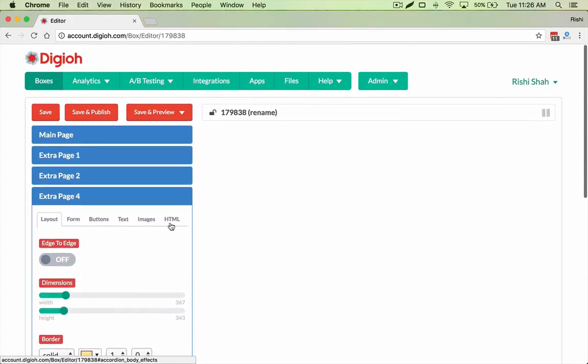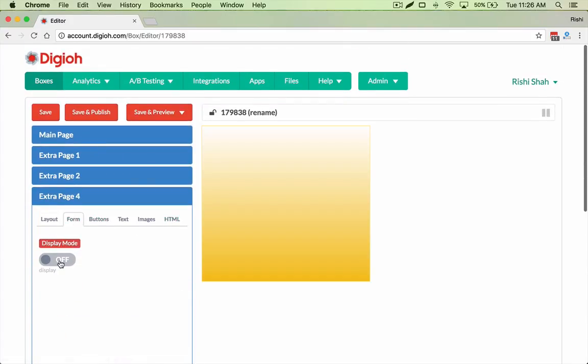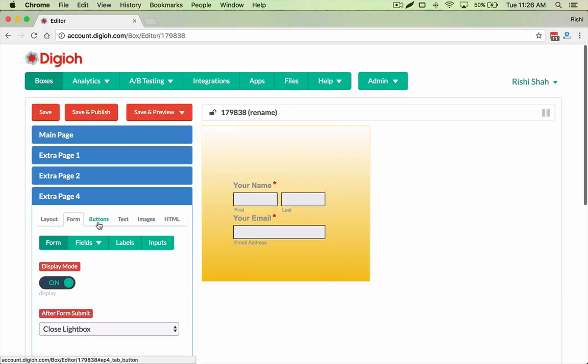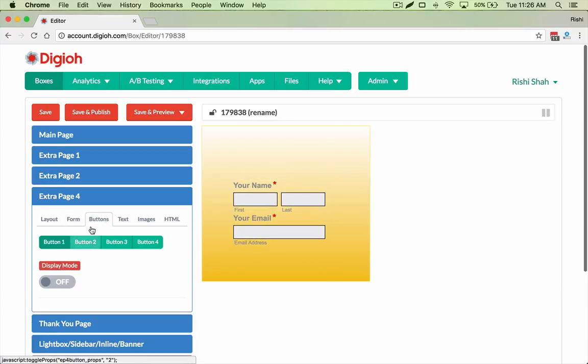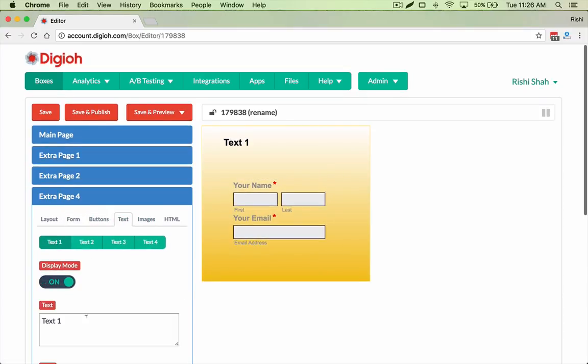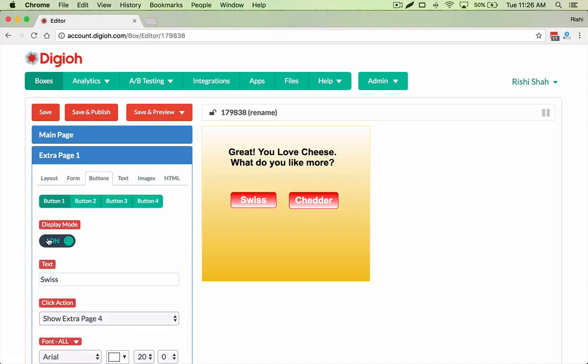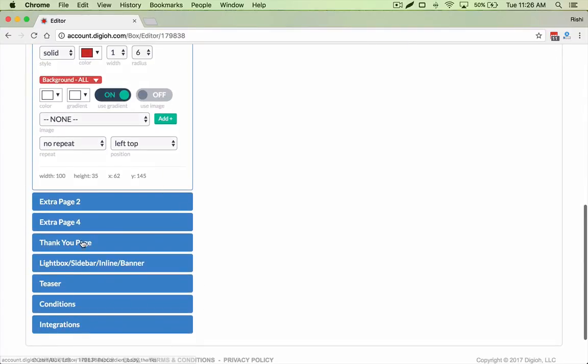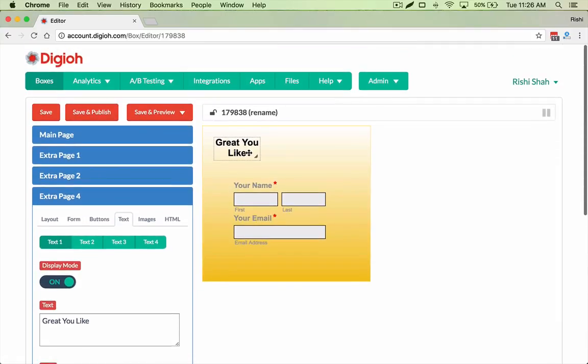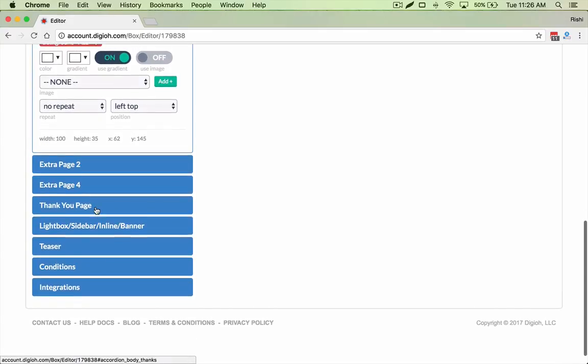And what we're going to do on this is we're going to add a form. We're going to add some text at the top, and we're going to say, great, you like, and I forgot what we put for that. So for Swiss, what do we put, extra page 4? So what we're going to do here is, great, you like, sorry, I forgot already, Swiss.